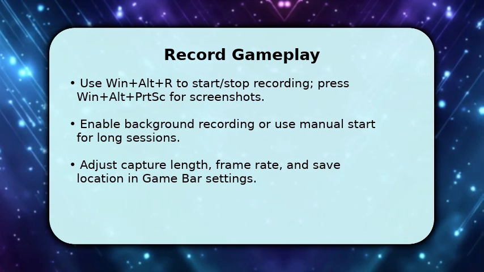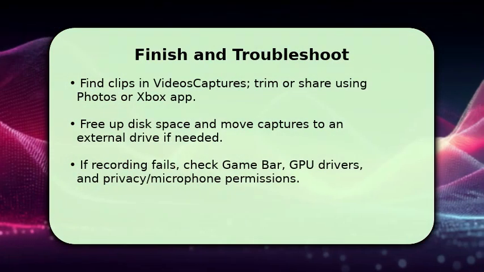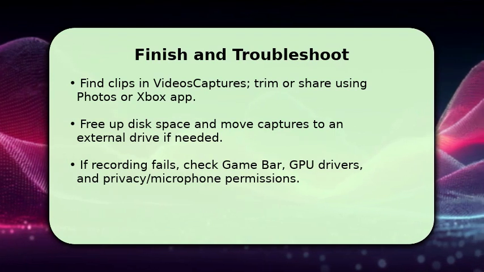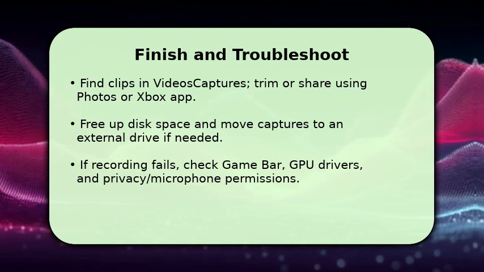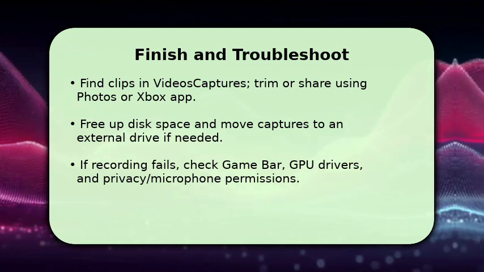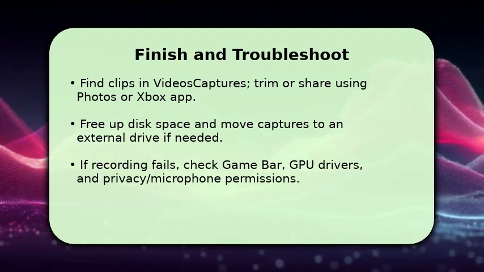Once recording, monitor performance. Lower settings if you see stutters. To finish, stop recording and locate your clips in the video's /captures folder. Use the Photos app or Xbox app to trim, rename, and share. Make sure you have enough free disk space. Move older captures to an external drive when necessary.